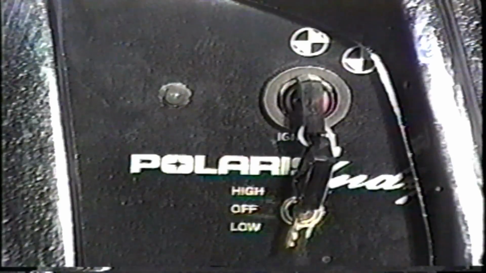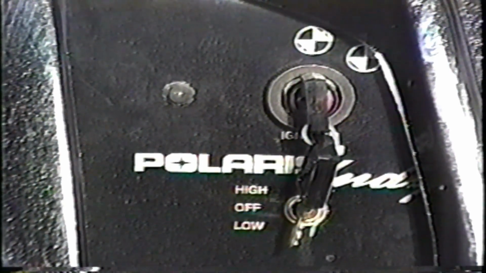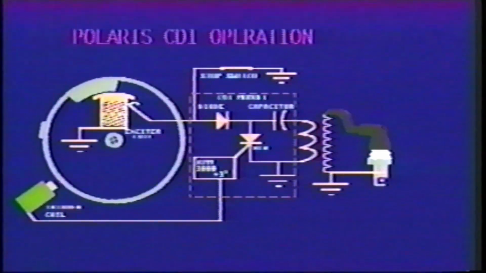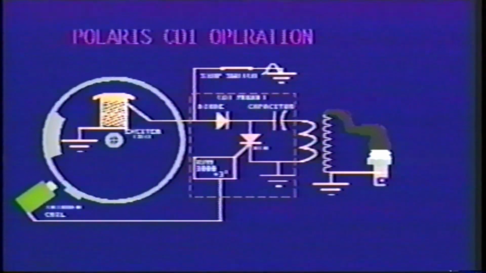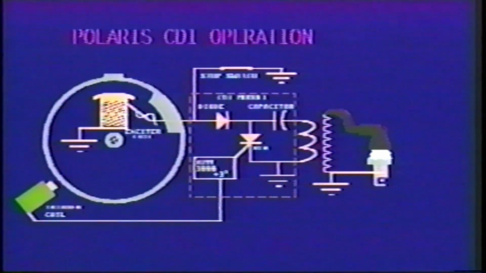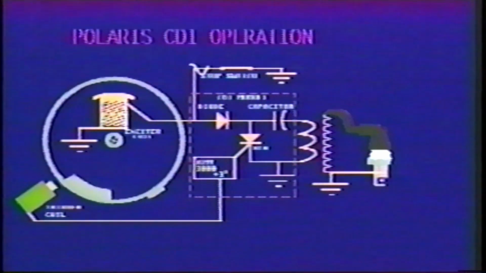Now that we have a better understanding of how the ignition system functions, let's look at the ignition controlling circuits, the first of which is the engine stop switch. The stop switch may look a little different depending on the product, but the basic function is the same. The stop switches are all located within the operator's reach. In the off position, exciter voltage is shorted to ground, preventing the capacitor from charging, and ignition is stopped.